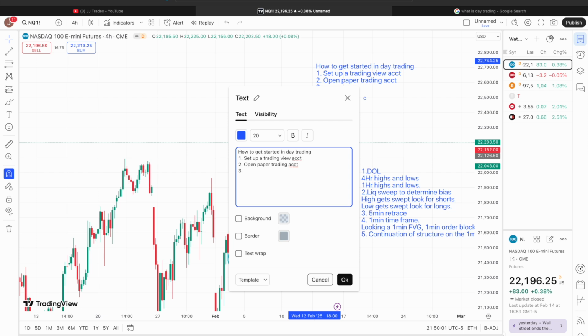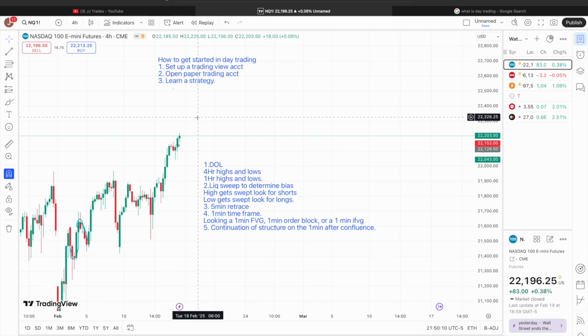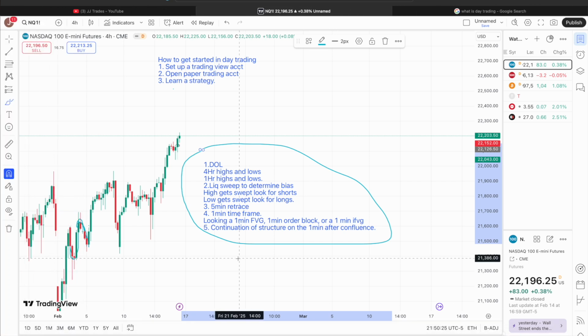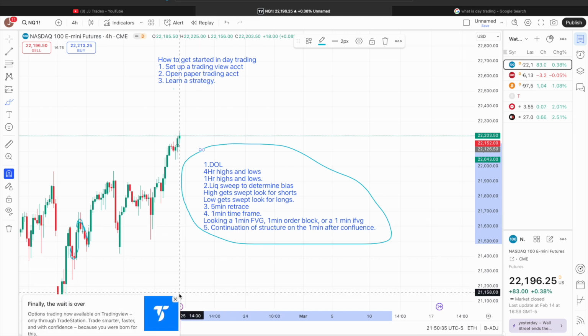The next thing you want to do is learn a strategy. So for example here, this is my strategy. This is a relatively involved strategy. It's still pretty basic, but to a new beginner like you guys, this might look completely confusing. You may not understand a single thing that's going on here. And that's all right. You're brand new to this. When I started, I didn't know what a single thing on here was.